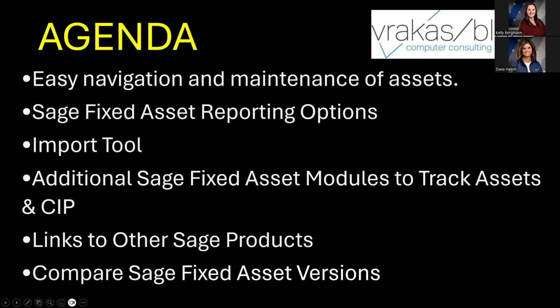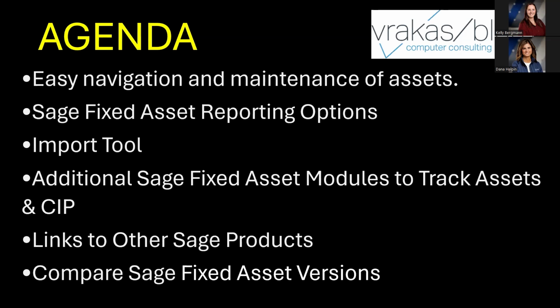So we're going to be covering about 6 topics today: how to navigate and maintain the assets, doing reporting. If you're coming from a different system that you're managing your fixed assets in, we're going to show you how to import them into Sage Fixed Assets. It's super easy. There's a couple extra modules you could purchase to track assets, and there's a planning module as well. And then the link to other Sage products.